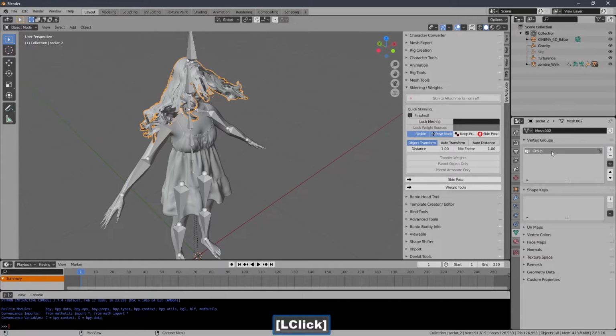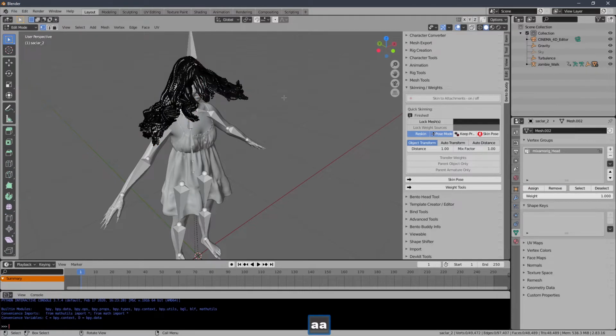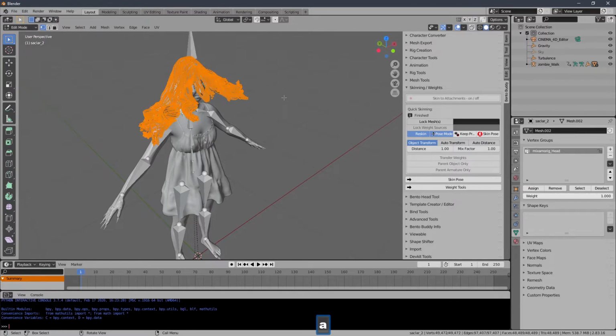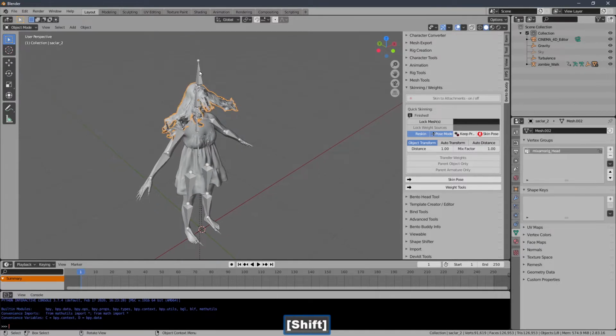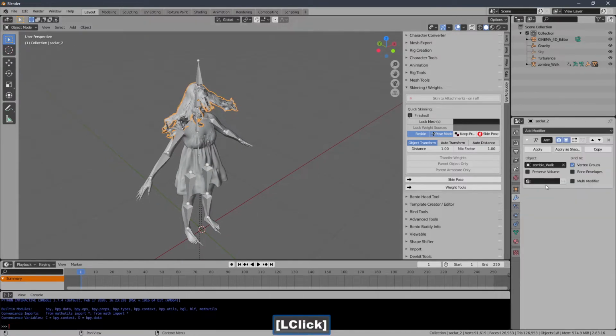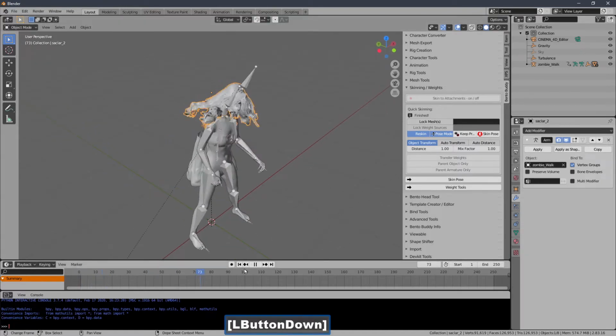One group. Control V. Paste that bone name in there. In edit mode, all the vertices are already selected, but just to be sure, you'd hit the A key and click assign. Now they are assigned to that bone or vertex group, and in order to get them assigned to the actual bone, you need to add an armature modifier, which is already present because of the skinning beforehand, so that works.